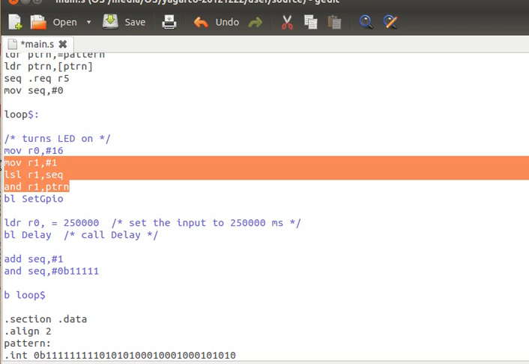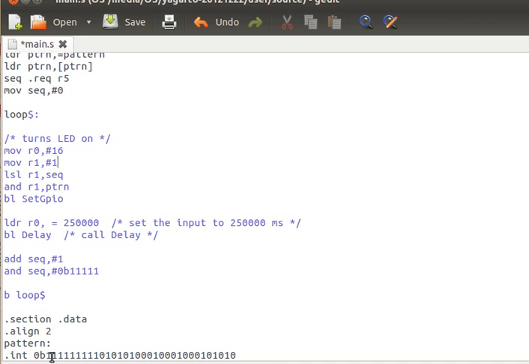So in effect that'll give us control, depending on where we are in the pattern, over whether to turn the LED on or off, and thus we can convey our Morse code.